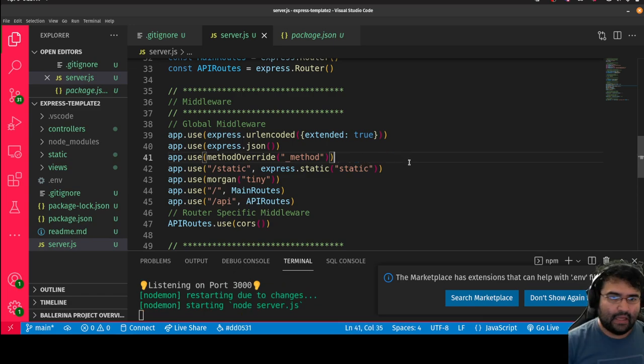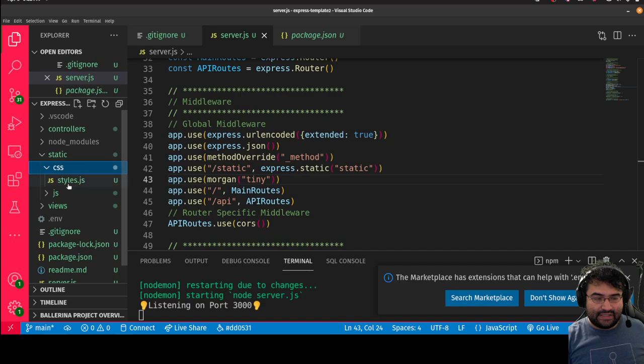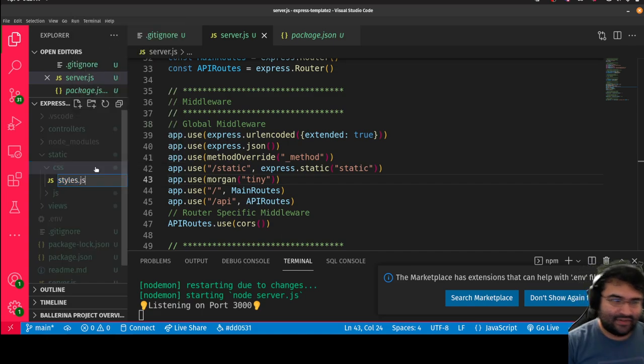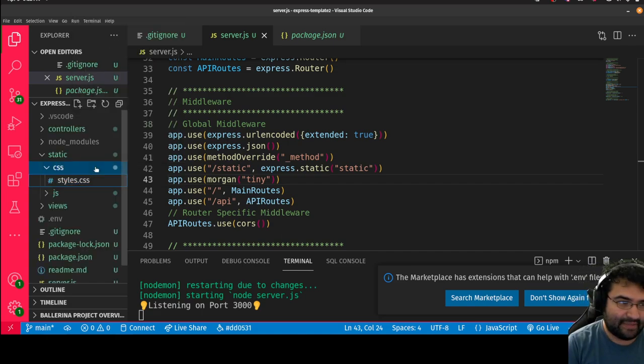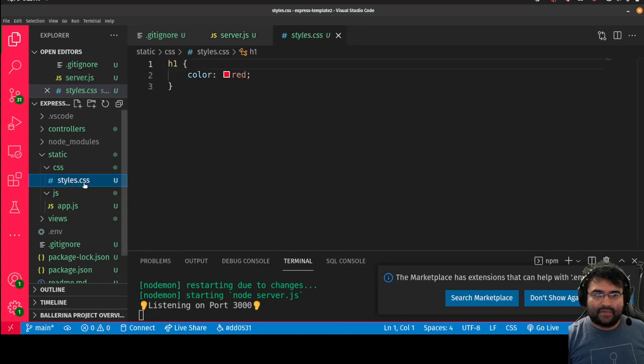Okay. Static. This is going to allow us to use this static folder as our static folder, which means literally anytime there's an asset in the static folder, like our CSS styles. Oh, that's the problem. That should be called styles.css. So I'll just fix that real quick. I'll fix that in the template right after this video is done. Okay, and app.js. Okay, so that should be styles.css.